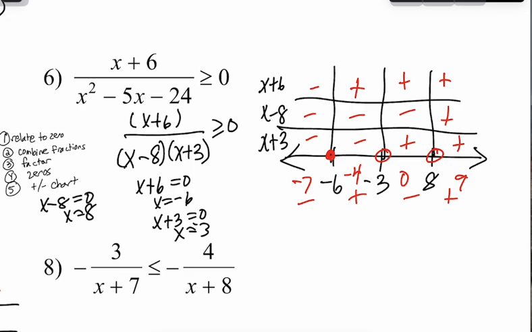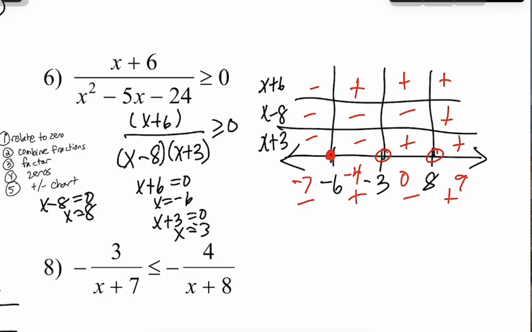Now you might notice that we're going negative, positive, negative, positive. That is going to be a pattern that's sustained unless we have a repeat factor. So if you have a repeat factor, that messes that up. But if every factor is unique, you should see that pattern. It might not go minus, plus, minus, plus. It might go plus, minus, plus, minus, but you should see kind of a pattern. This happens because at every zero, we're either going through it or we have an asymptote there. And so it kind of breaks it up perfectly. And it kind of just bounces it up and down.